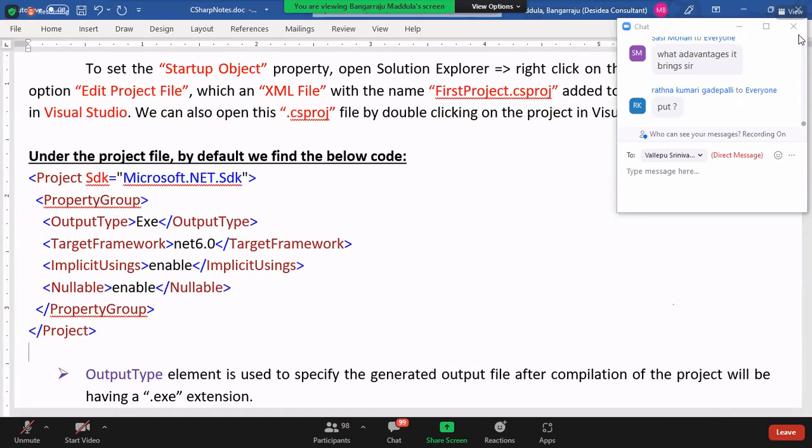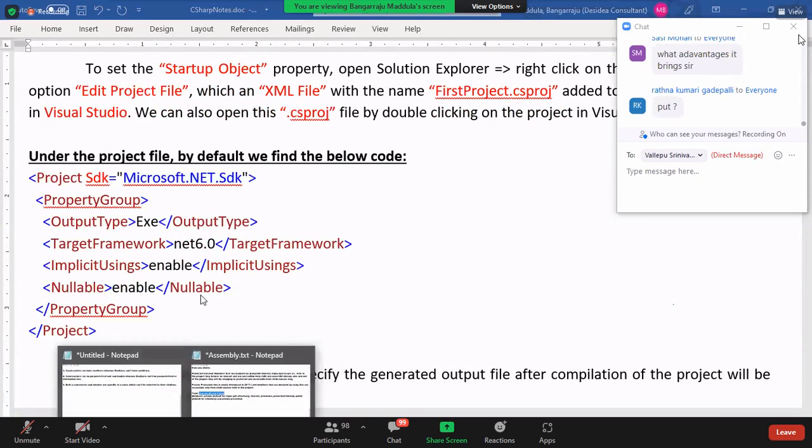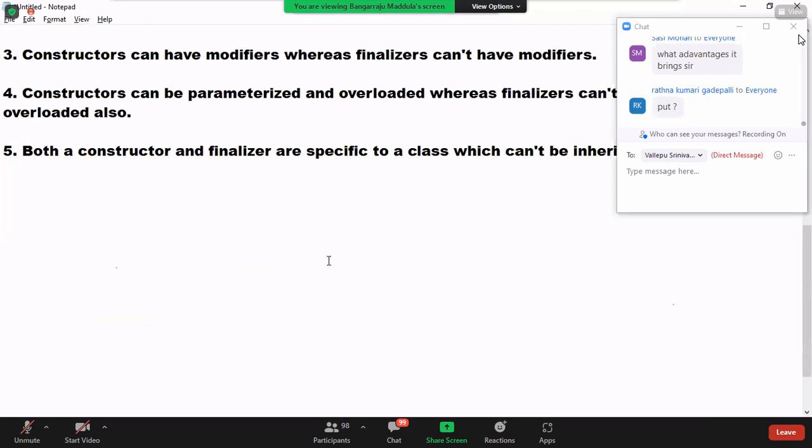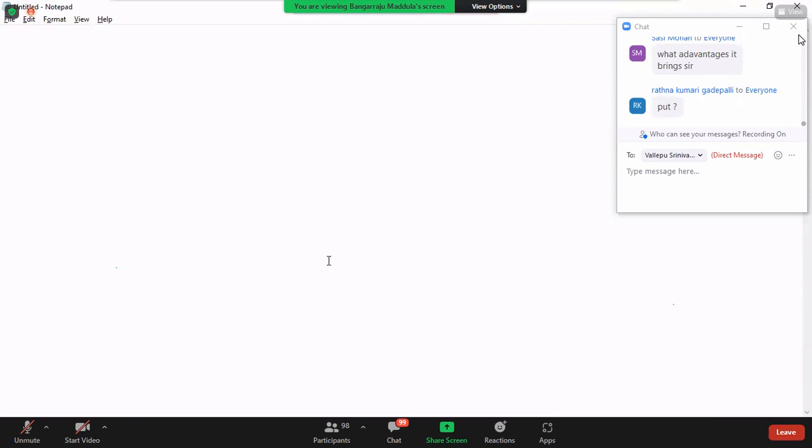For example, tomorrow, all of you carefully listen. In your database, you have a table. What is the table? Customer is a table. In the table, we have columns like customer ID, name of the customer, balance of the customer, city of the customer, status of the customer. Like this, we have a few columns.